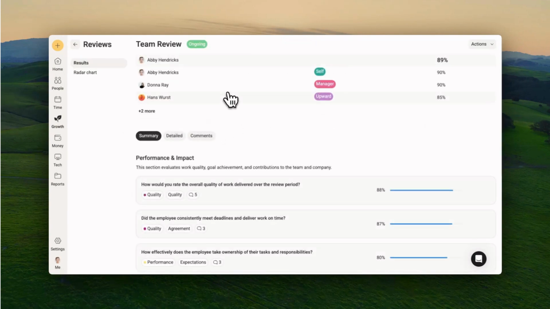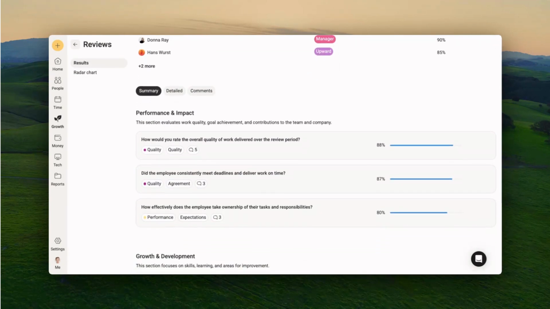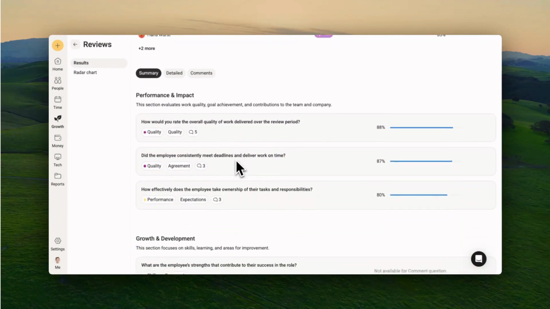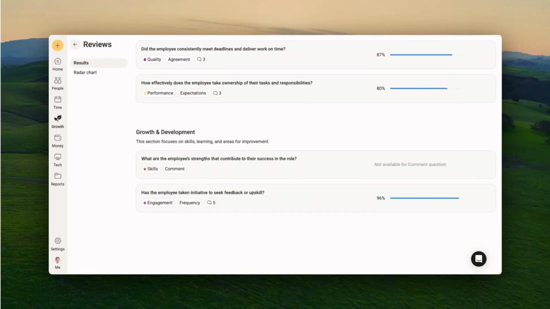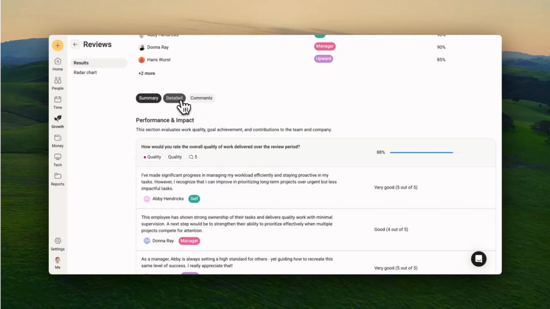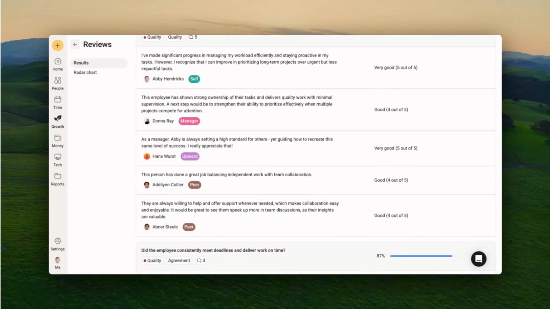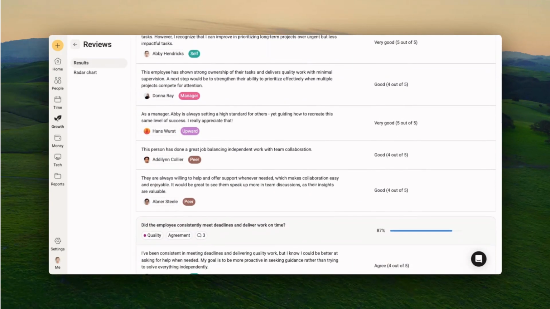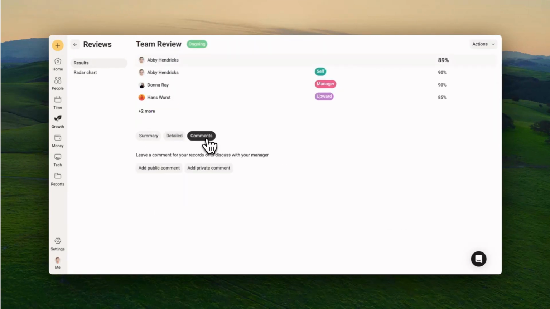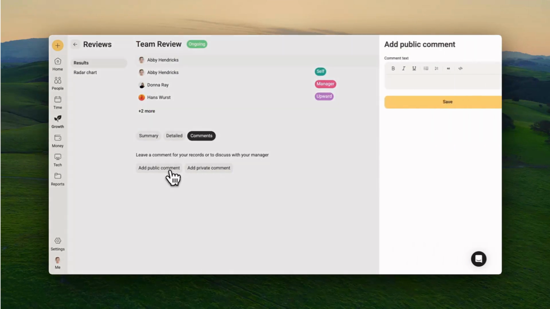Summary review is where you will see results for each question, labeled with factor, question type, as well as answer count and average score if it was a scale question. Clicking on Detailed View will expand each question with all answers provided. Here you can analyze how each participant answered the questions and see their comments. Lastly, participants will be able to add a comment in preparation for a one-on-one discussion or as a follow-up action point to improve in the next review.